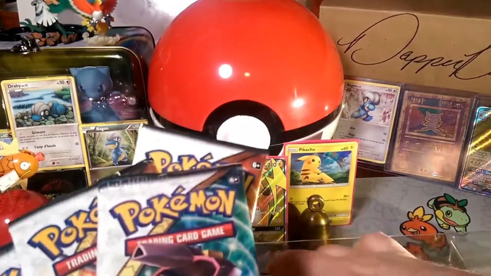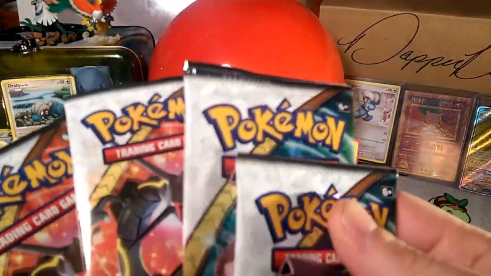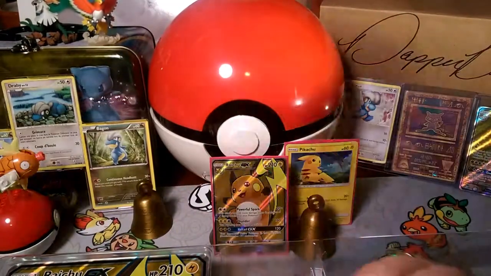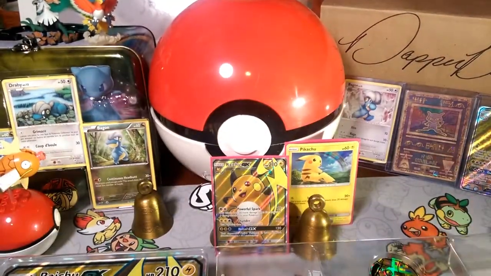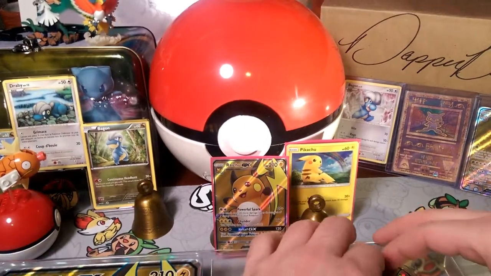So this is interesting. We have two Genesect packs and three Rayquaza packs here. Where's the Mew? Where's the Mewtwo love? Maybe I should have got the other one that had the Mew packs, because Mew gives me a little bit better luck.